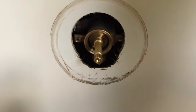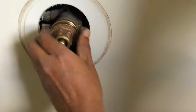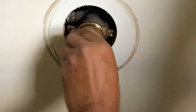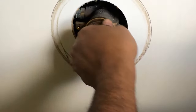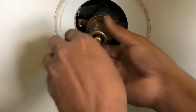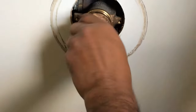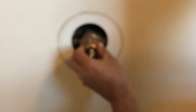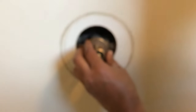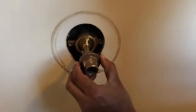All right, let's put the nut back in. That's strange. Not going on there. All right, it looks like this nut is not gonna fit with this new spindle. This old nut is a little different. So we're gonna have to go get a new nut.